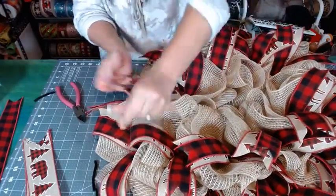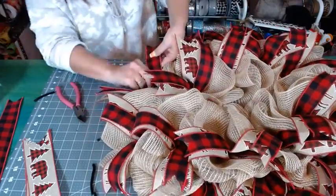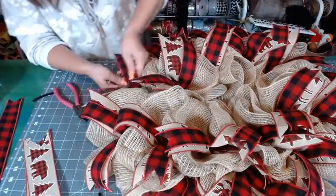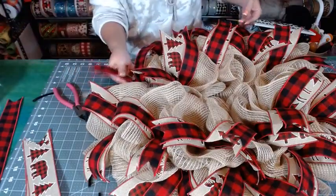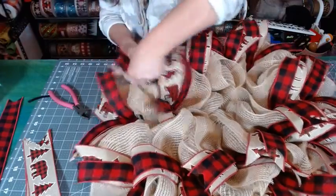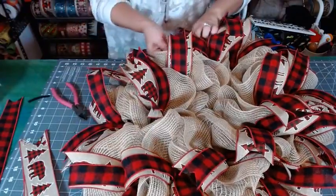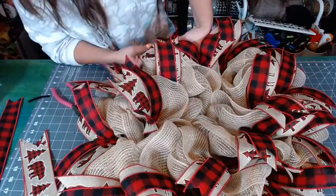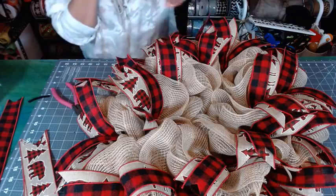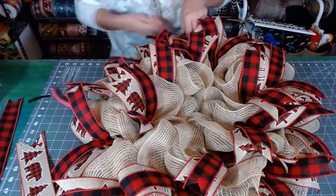Okay, I think I'm okay with the 14-inch tails on this. Remind you of home? Maybe I did. I don't remember. Y'all, I'm telling you, it's been a long day.